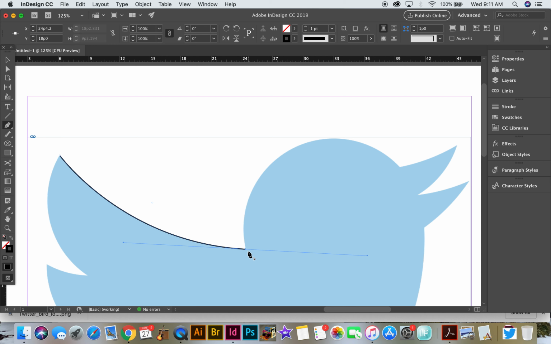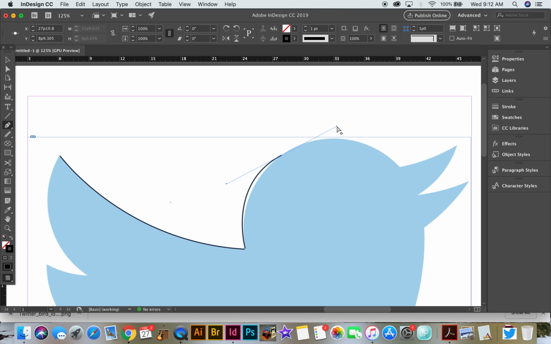And then you're going to come back over, and when you see that little arrow change to this, then you're going to click here. What that does is it erases the anchor point. If I don't do that, what happens is when I go to make my next line, I have a lot of trouble. It's impossible really to get my line to curve correctly. So you need to come over and delete that anchor point so that your next line, you have more freedom with it.